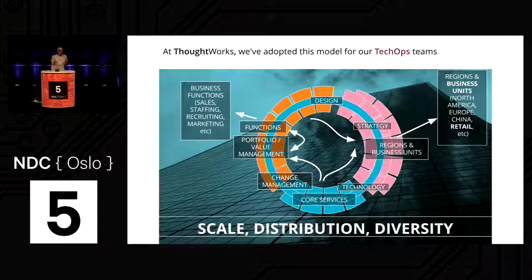This is a very busy diagram, I apologize, but it's from a presentation one of my colleagues did recently about how we're organized. So we have business functions, so we have a team that supports our sales teams, IT as part of sales, the development team as part of sales. We have a development team as part of our staffing functions, a big deal for a professional services company, who's going to go onto which project. We have other teams for the other business functions. And then we have other product teams, like site reliability product teams, providing services to those teams as well.